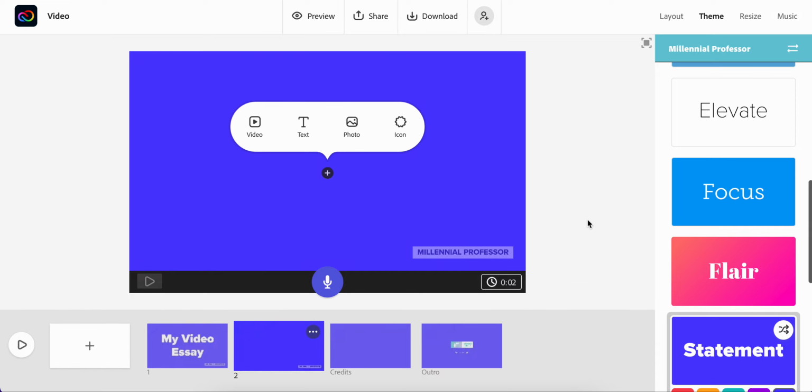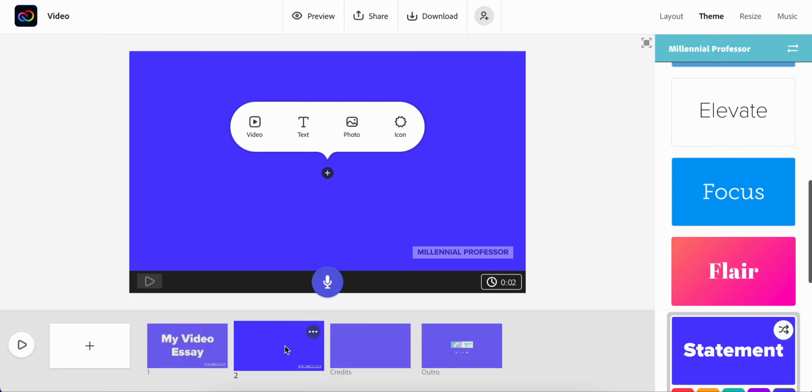Each of the slides is going to have a different purpose. If we have our title slide, maybe the next thing is going to be our hook, and then the next one is going to be introducing your topic, and then maybe your thesis statement or something like that. And then when you get into your body paragraphs, you're going to have your topic sentence slide, you'll have your first support, your first analysis, your second support, your second analysis, and that would all be one paragraph, but it would be broken up into like 5 or 6 different slides.